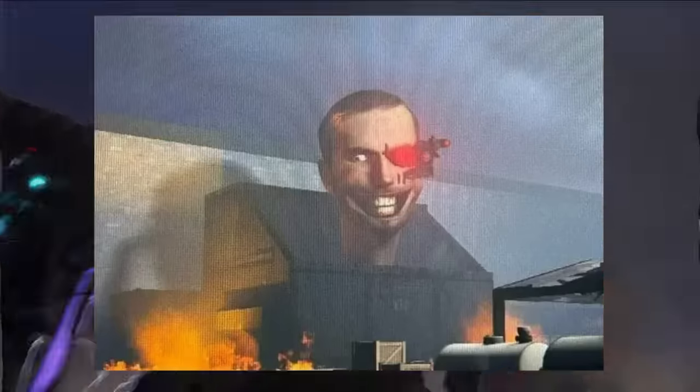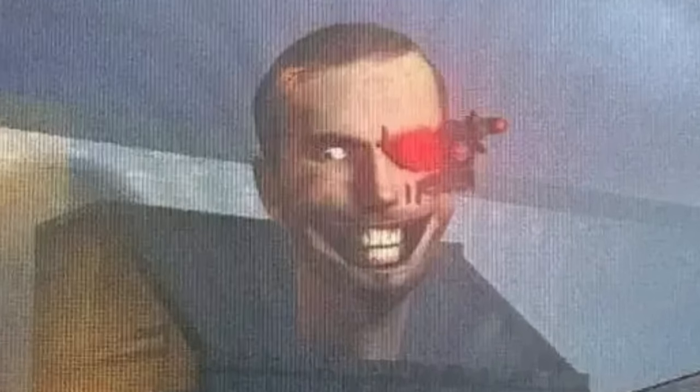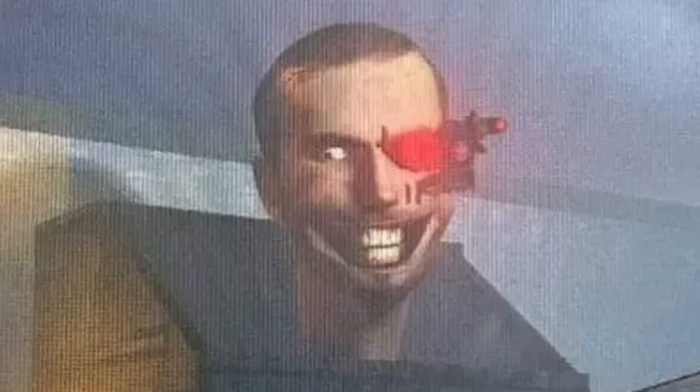In the first leak, we can see a toilet and he's in a dumpster. This guy has some upgrades on his eye, just like the scientist's toilet, and also has this gun thingy on the side of his eye — but this kind of looks like a laser. Though this leak is nothing compared to the next leak I've got. The quality looks just fine, but the next leak is far more interesting than this one.